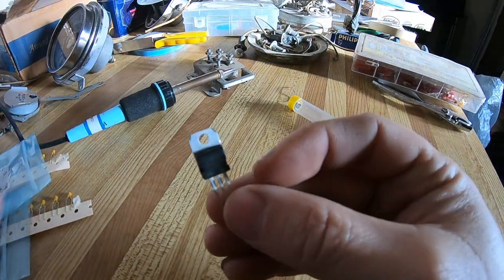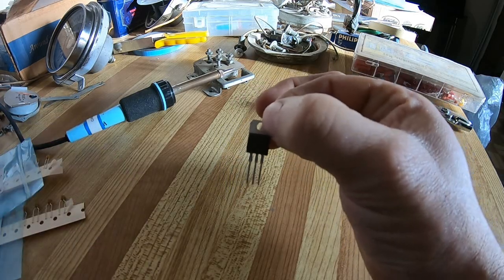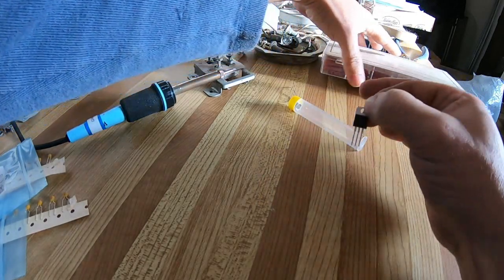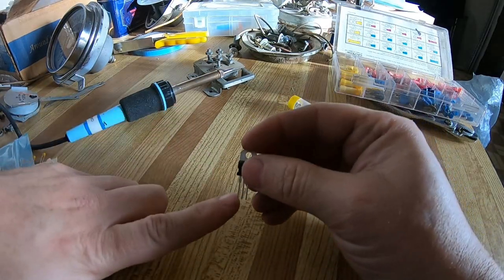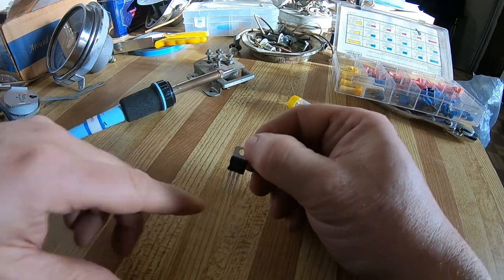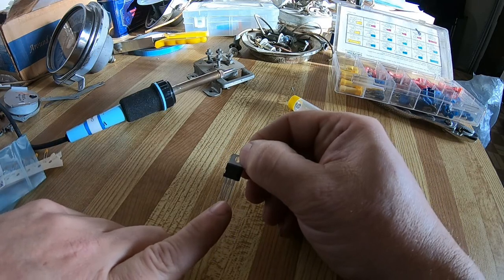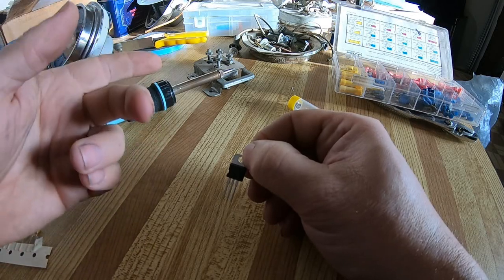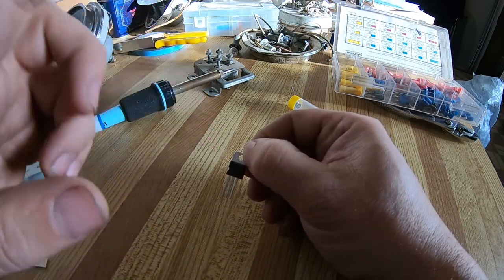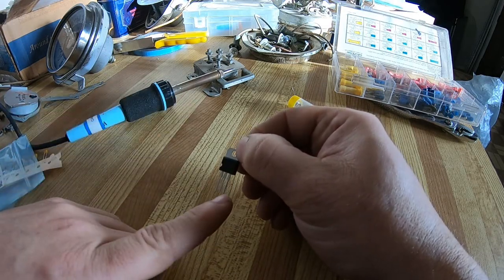So what I'm going to do is solder a wire onto here, just a regular old whatever wire you have, with a round connector or a butt connector. That's your input, so that'll come from your 12 volt source, because this reduces from 12 volts down to 6 volts. Then you attach a wire from the middle one to your ground, which will be on the gauge cluster itself. And then you attach another wire to the one on the right, and that will go to whatever gauge you want to reduce. In this instance, it'll go to my fuel gauge, the positive of the fuel gauge.